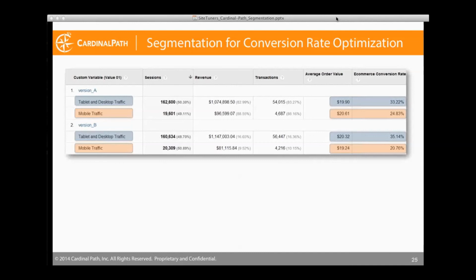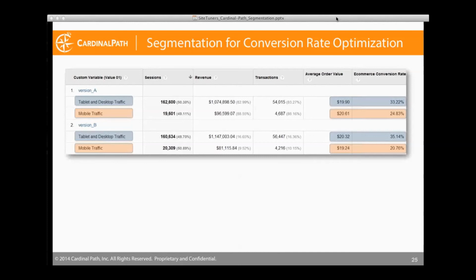B over version A. Now, one thing you have to remember is that when we're looking at unsegmented or aggregated data, we're looking at averages. And one of the things I love to say is that on average, Ted Turner and I each own 1 million acres of land, which is absolutely true. However, it is not representative of either me or Ted Turner, the two objects in question here. So by looking at averages, you may actually be doing a disservice by focusing on something that is relevant to a very small percentage of your traffic.